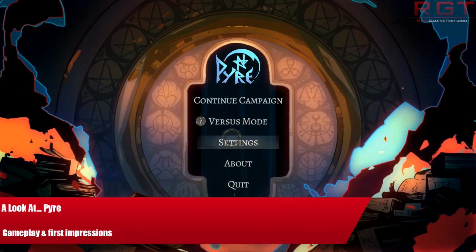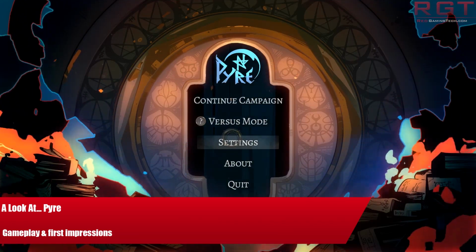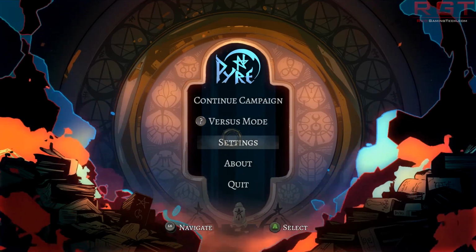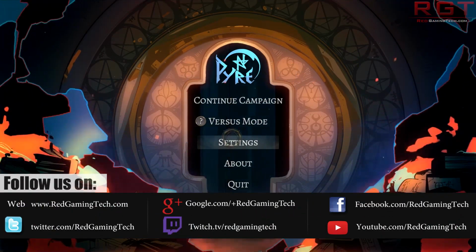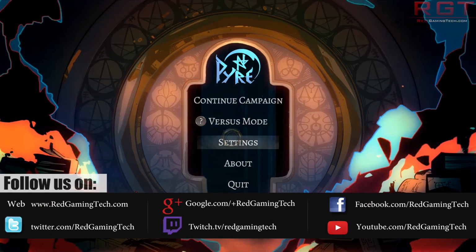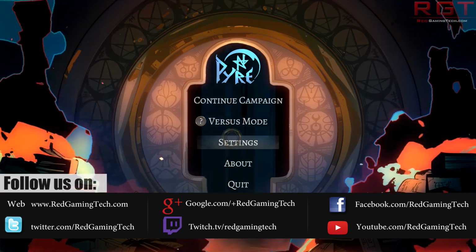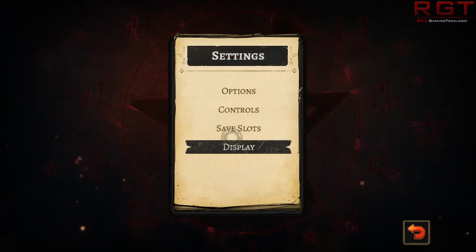We are having a look at Pyre, finally. This is of course the next game from Supergiant, the guys behind Bastion and Transistor, so quite the pedigree. Just an FYI, I did actually purchase this game myself. It's only $14.99 if I recall correctly, so I just bought it.